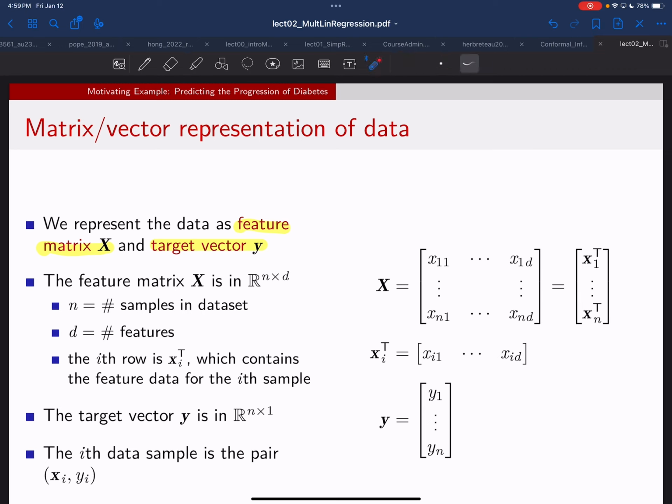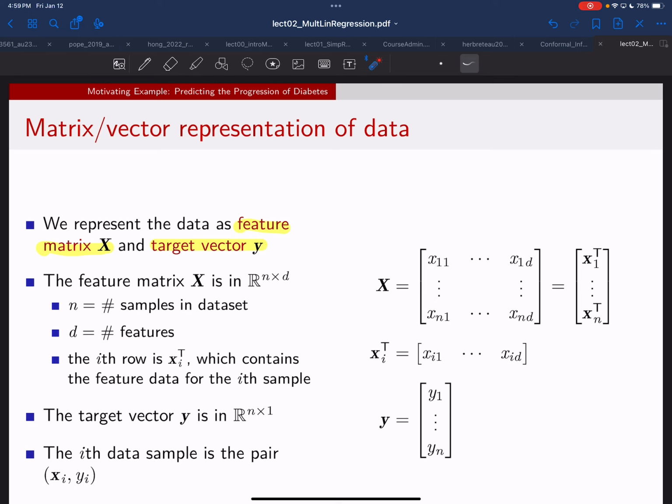So as I mentioned, I'm always going to have vectors defined as column vectors and using lowercase bold font. So here is y. You can see it's lowercase bold, and it is a column vector. This contains the targets, and as always, there are n targets in our data set, so this is an n-length column vector.